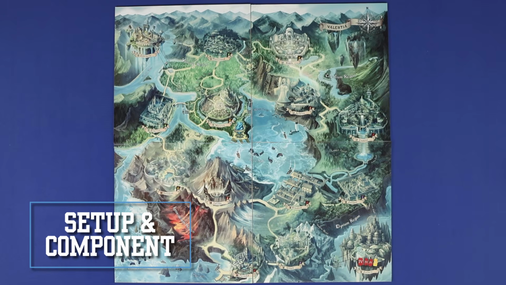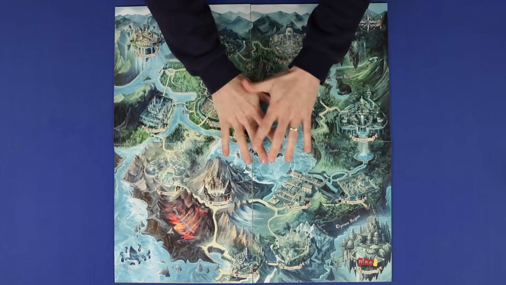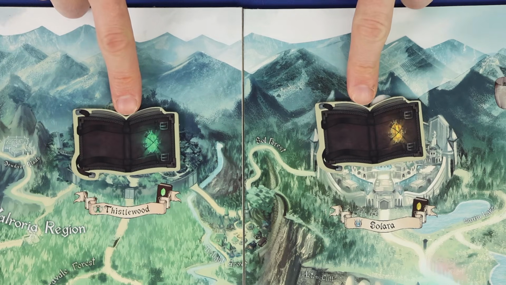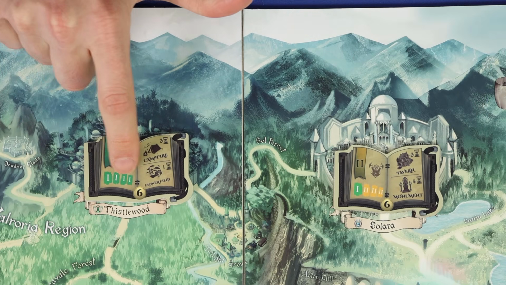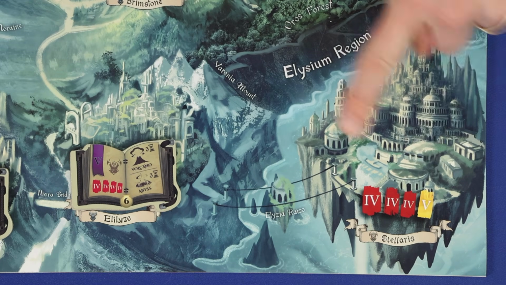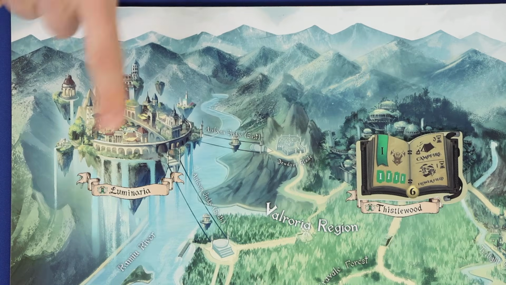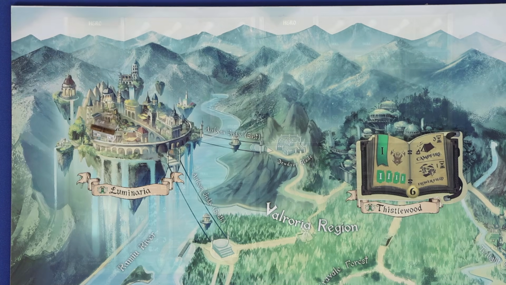I'll now take you through setup and introduce you to a lot of the core components of the game. Lay out the main board, and on each of the 12 cities which shows one of these gem icons, place a random matching journal tile, flipping it face up. These show you the types of monsters and landmarks you'll find there. The only cities which won't have a journal are Stellaris, your end location in the bottom right corner, and your starting city of Luminaria in the top left, where you place your party's flag token.